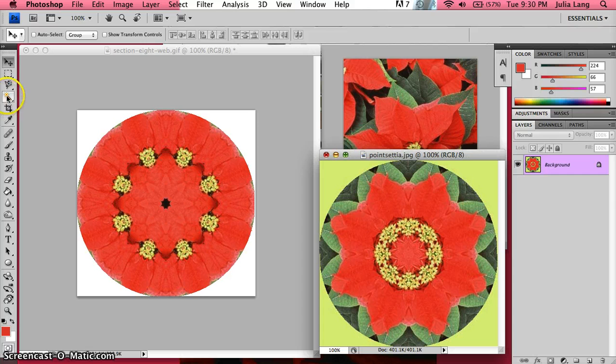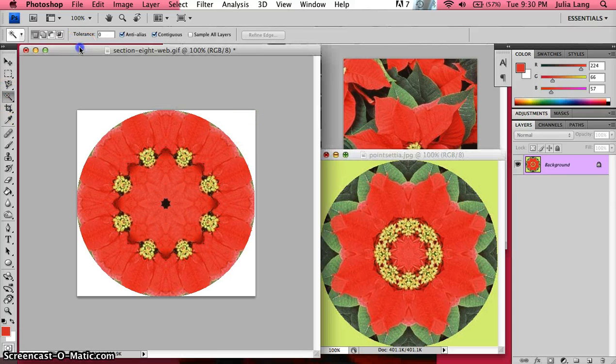So we're going to use the selection tool and the magic wand tool, and you're going to select an area in the white background, and if you hold down the command key you can select more than one area at a time, or you can try out different areas. You're going to take the paint bucket tool and you're going to pick a color to create the background for this.